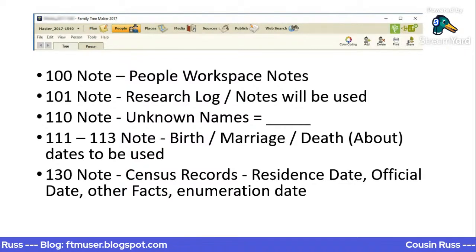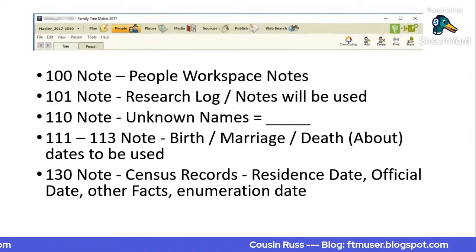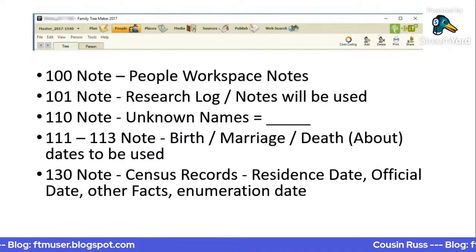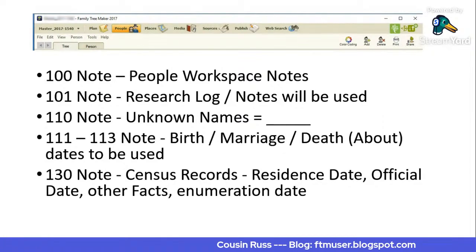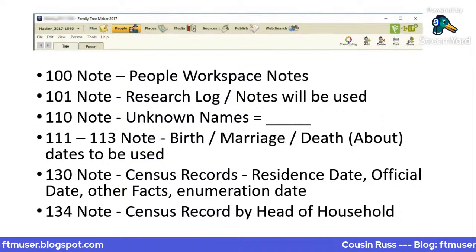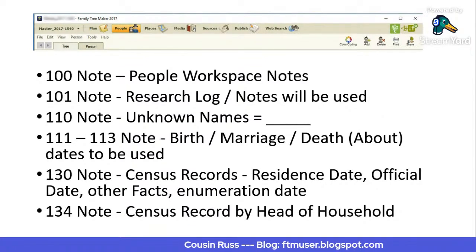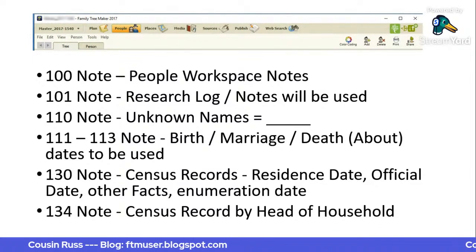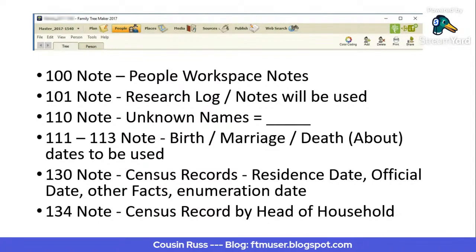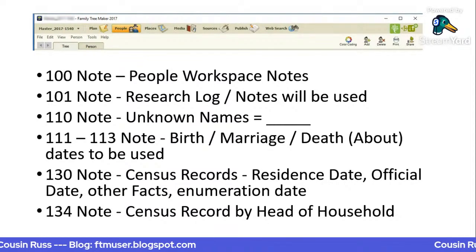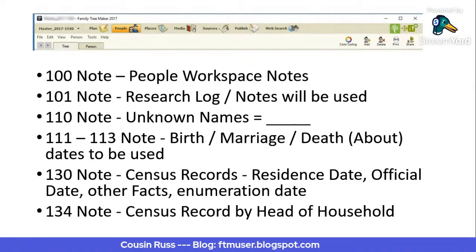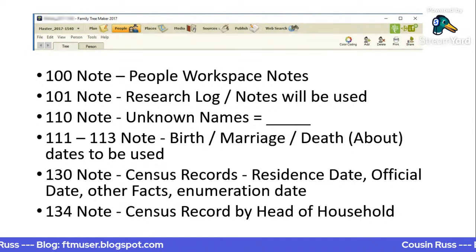I am talking about the rules that I have in my database, and the numbers that are on the screen right now are the numbers as they are in Family Tree Maker. A couple days ago, I demonstrated how I merged a file that has this information into my working file. One more of my rules is that when I do a census record, I do the merge from the head of household. What's very interesting is that just today I was doing a merge of a census record, and what I just told you in those items, in fact all the items on that list, I did when I did that merge.